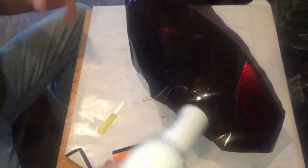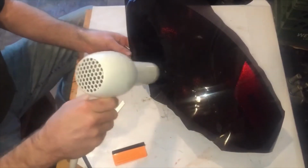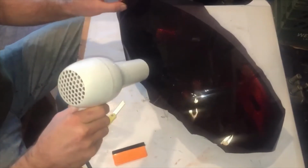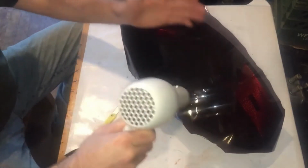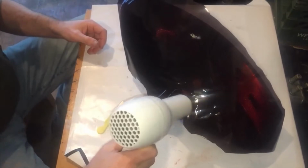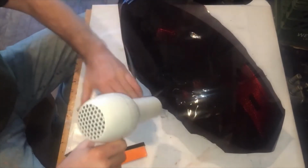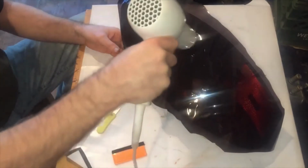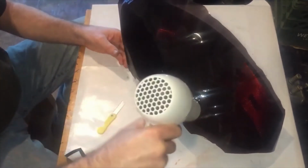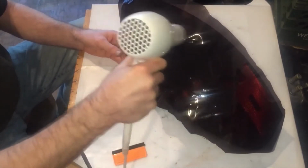So I got it on low. I'm just gonna heat up the wrap on the item here. And I'm gonna go in the middle first because I want to work my way out. I don't want to get the edges in and have a bubble in the middle that you can't work out. So the middle is the hardest spot. So let's heat the middle up first, and then we'll work our way out.